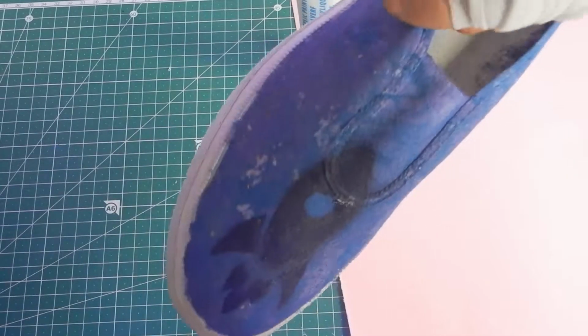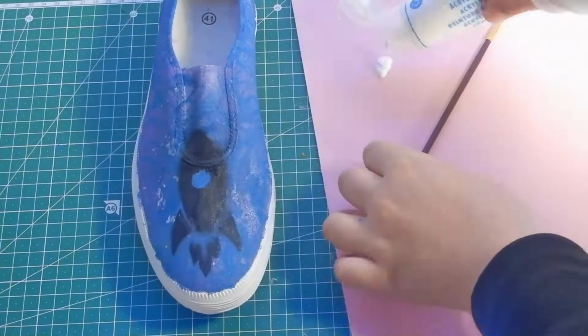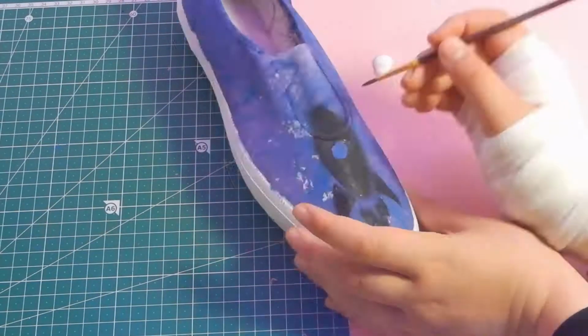The image by itself doesn't look too bad, it's just it blends way too much into the background. It should really stand out. So I used white acrylic paint and a small brush to outline the rocket.